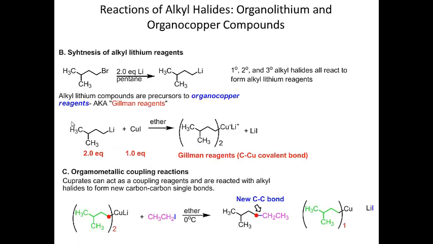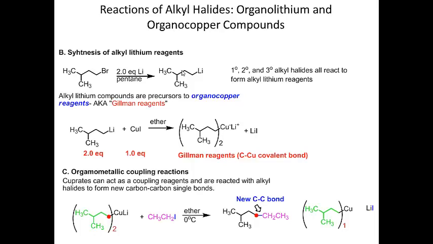Alright, so here's two other organometallics. One is the organolithium organometallic that we talked about earlier. So I need an alkyl halide, two equivalents of lithium. That just means that lithium and the alkyl halide are present in a 2-to-1 ratio, where I have 2 parts lithium, 1 part alkyl halide. If I stir those two together in pentane, I get an alkyl lithium. These are not very good nucleophiles, but they are very good bases. And we'll talk more about that later.